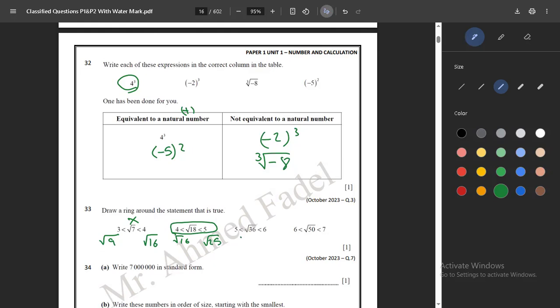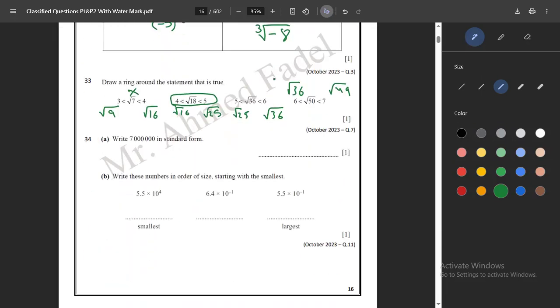And if you continue here, this is 25. And here is root of 36. No, square root of 36 is not between root of 25 and root of 36. They are equal here. And here is going to be 36. And here is going to be 49. So no, this is not between root of 36 and root of 49. It is bigger than both of them. So it's just the second one that is the only right answer. And this is the statement, not statements.